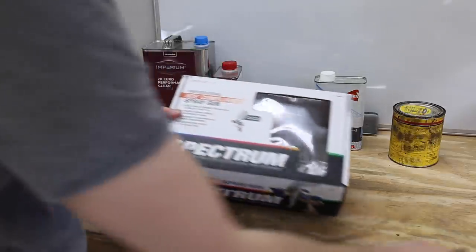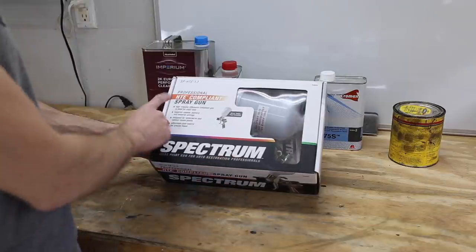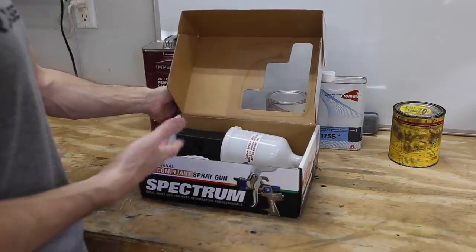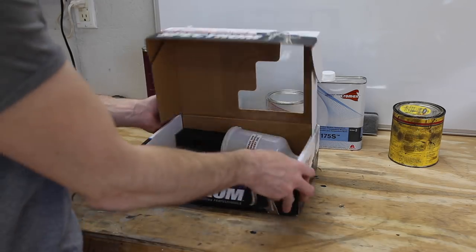Now the paint gun is the Harbor Freight Spectrum HTE compliant paint gun. So I use this for base and clear. It did a good job on the black CRX, so I have no reason not to use it on the silver one. So that's what we'll be using here.